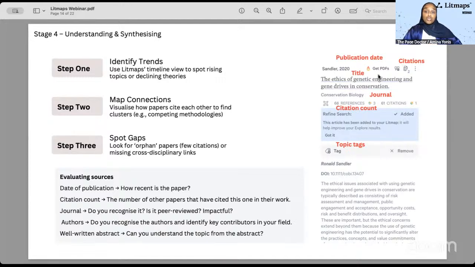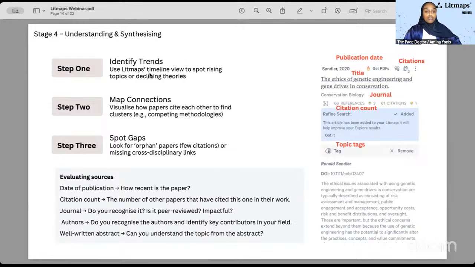And then I can also read the paper. So you can say get PDF, and if you go to get PDF, you'll be able to read the paper. I believe you have to log in with a university login to access papers that have a paywall behind them. But if you don't, then you can read the PDF there. And then obviously the tags, I showed you this earlier. So that's what you're looking at when you want to read a paper.